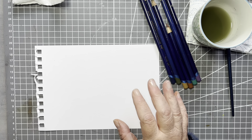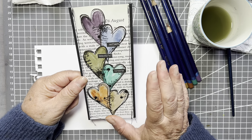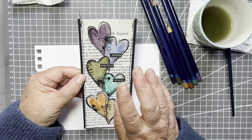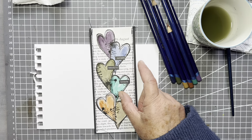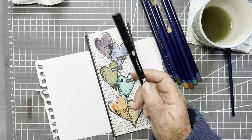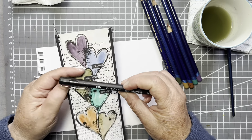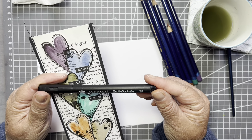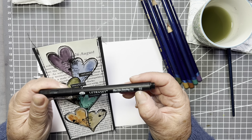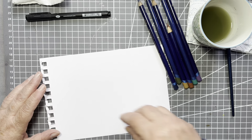So we're just going to do loose heart shapes. I can't draw for toffee, so don't be put off by the fact that you need to draw a heart shape. We're going to paint the heart shapes first and then use a fine marker pen just to squiggle the lines and make it into more of a defined heart shape. This is a Letraset 0.7 fine line drawing pen, black.